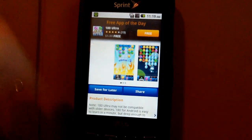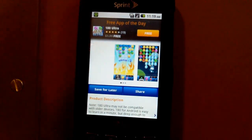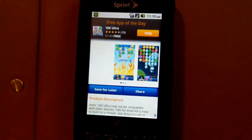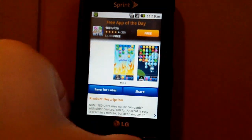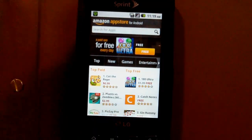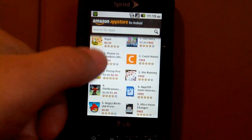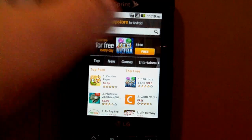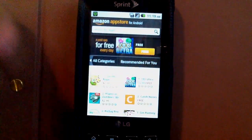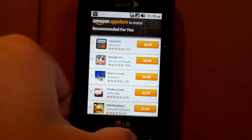Some of the cons for this app is that the initial install can be kind of tricky. Amazon does a good job of giving a how-to video, but for those that aren't as tech savvy it can be a little bit difficult. Also the top apps are a bit skewed because of the free paid app every day. You'll see that the top paid — nearly all of these were free at one time — and same with the recommendations. If I go over to the recommended for me, nearly all of these apps were at one time offered for free for the day.